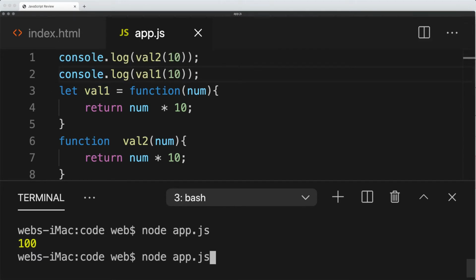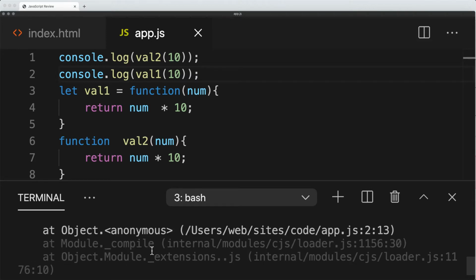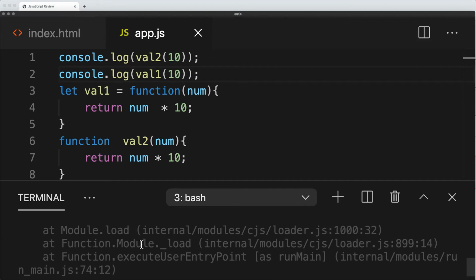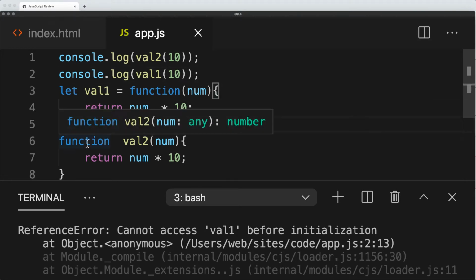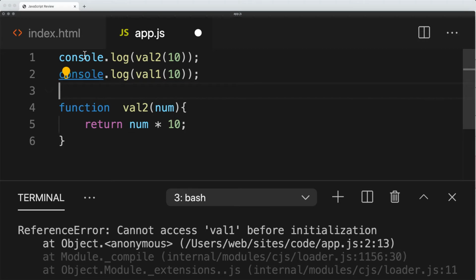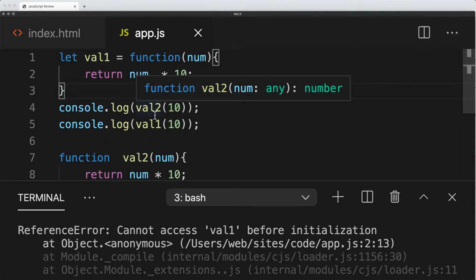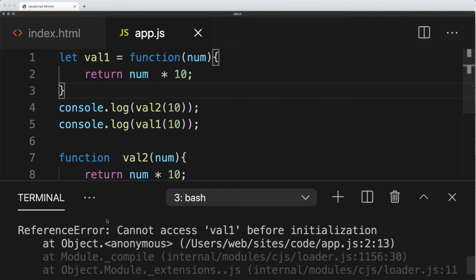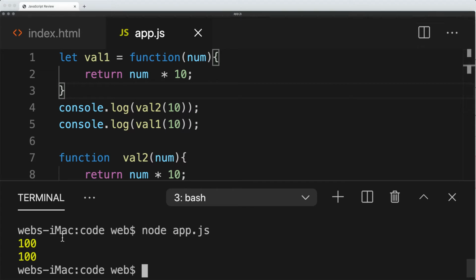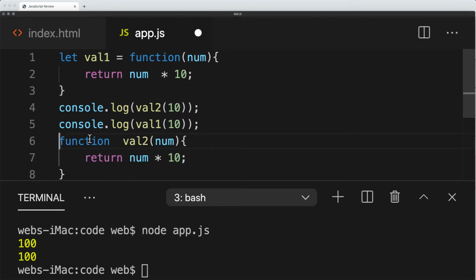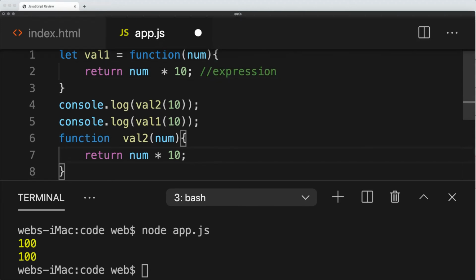So let's run the code one more time and see what throws an error there. The error there is that it cannot access val1 because it's not initialized val1. So that is really the main difference. So if you do want to use the function expressions, make sure that you do declare them, as it's only function declarations that get hoisted within the code. So let's try to run that one more time and just make sure that everything is working properly, and the result is going to be the same thing that's going to get returned back. And I'll comment here that this is an expression and this is a declaration.